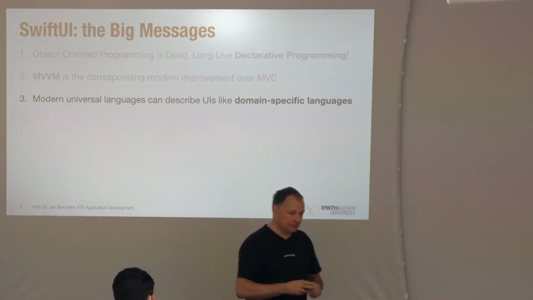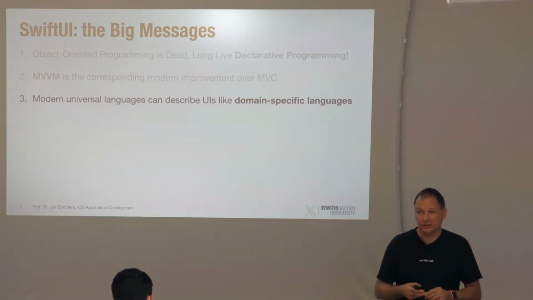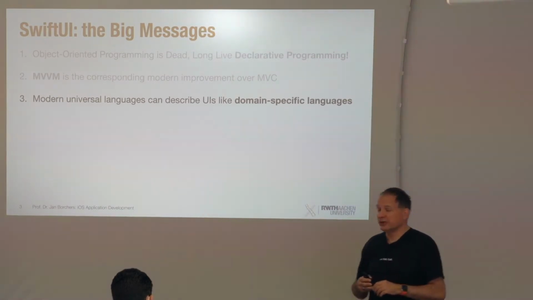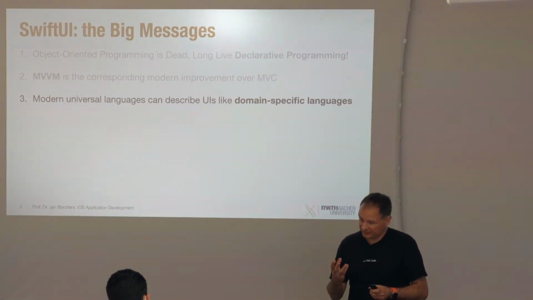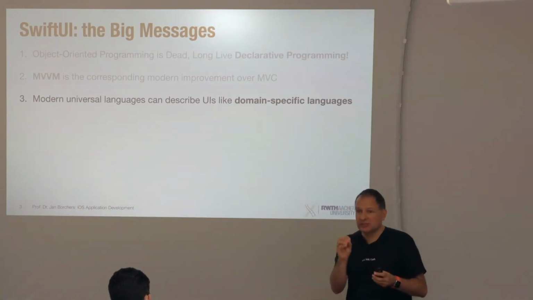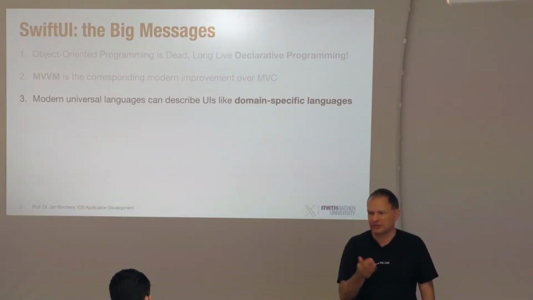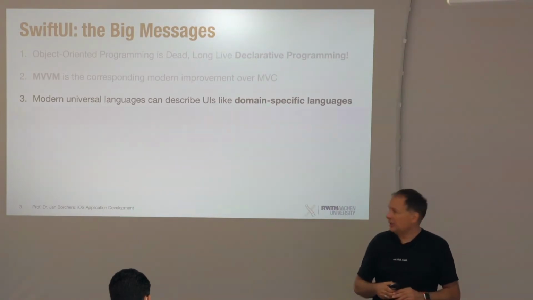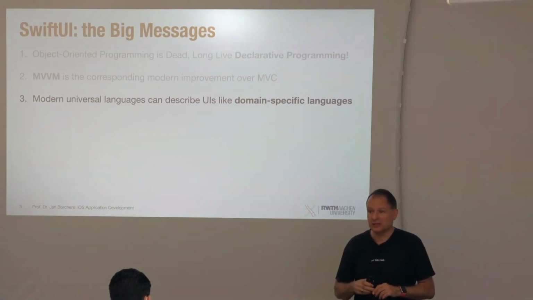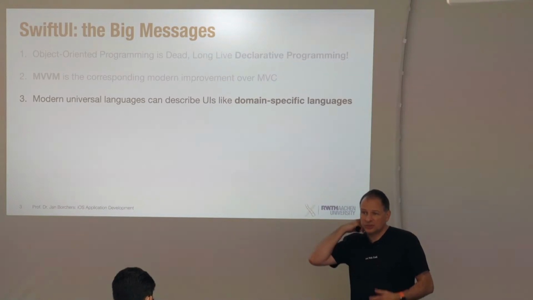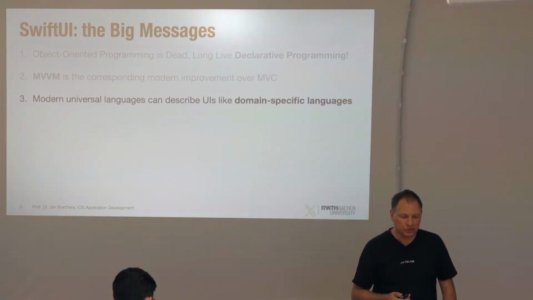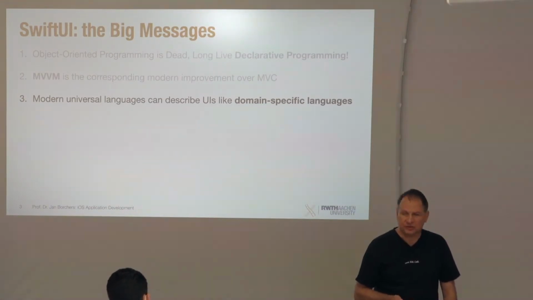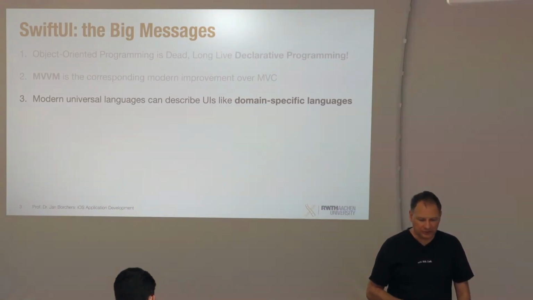And that means that modern languages that are generic, like Swift, can be flexible enough to also work really well as what's known as domain-specific languages. Domain-specific languages are languages that are really designed just to do one thing really well, for example, specify a UI. And so modern languages like Swift can do that. Older languages weren't able to achieve the same level of syntax flexibility and have the same syntactic sugar to do this, but Swift does. And it's a good example of what modern languages are able to do.